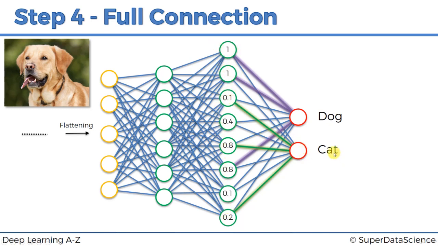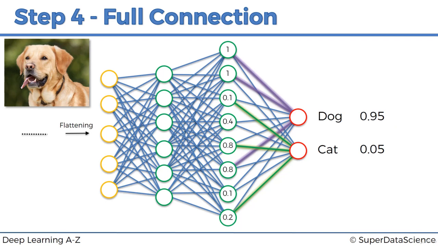The dog neuron listens to these three neurons, the cat neuron listens to these three. And so the dog neuron looks at 1, 2, 3 and says, aha, these are pretty high, so my probability is going to be high that it's a dog. The cat neuron looks at these three and says, okay, this one is pretty high, but these are pretty low. Interesting, so my probability is going to be 0.05. And that's where you get your prediction. So your first choice for this neural network is dog, second choice is cat, and that's pretty much it. So the answer is dog.